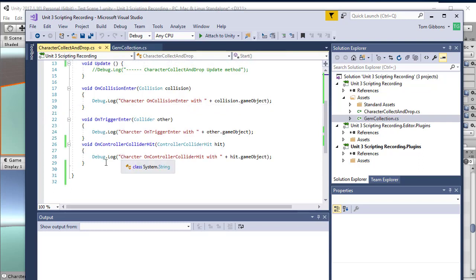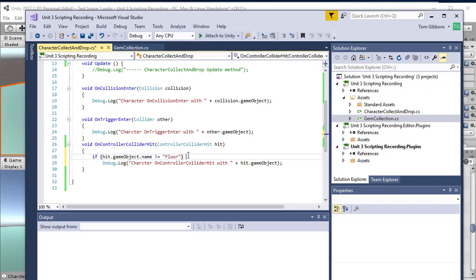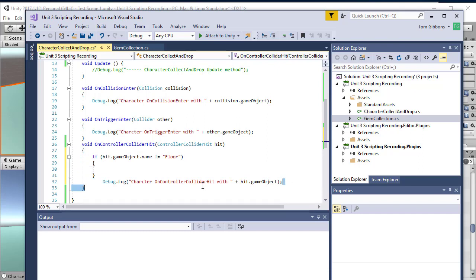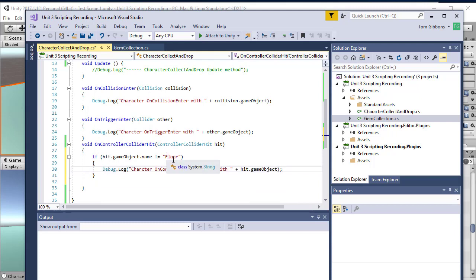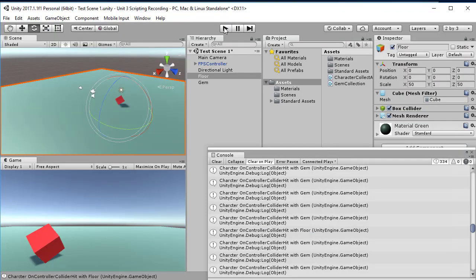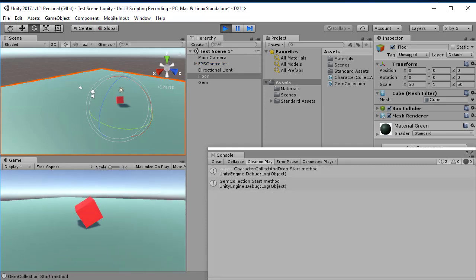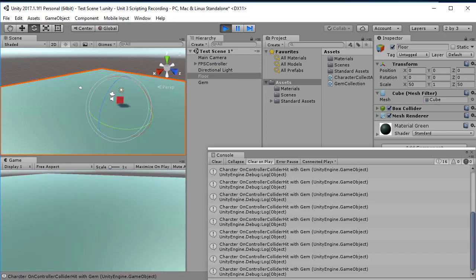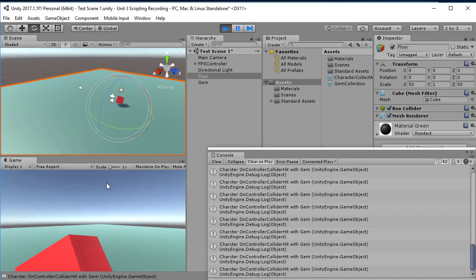Now, if I want to actually use this here and see this more, I can actually do some checking here. I'm going to ignore when I'm touching the floor. And so I'm going to say, well, while the game object is not named the floor, then print it out. And then I should be able to run this. Don't want to run it there. I often do that by mistake. I want to make sure I run it here. So again, then I don't get any collisions until I get into a gem, and then I'll get some. And then if I hit the gem again, I'll get some more. Okay.